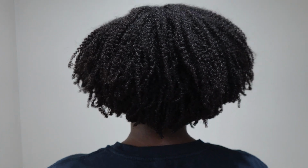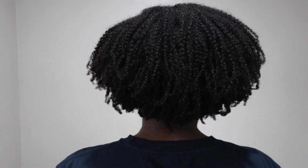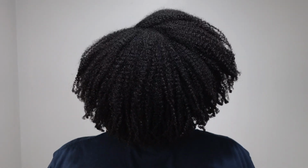And I hope that whatever hairstyle you wear your hair in, you can get it to a point where it is so simple, it is enjoyable, and you know exactly what to expect.